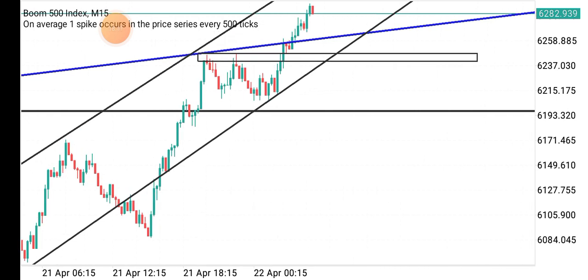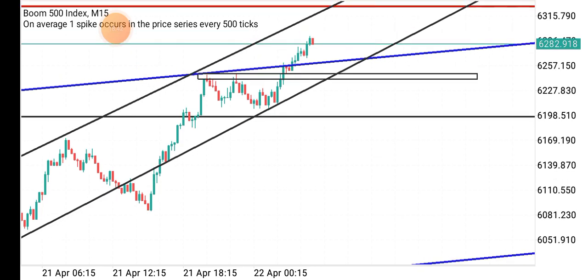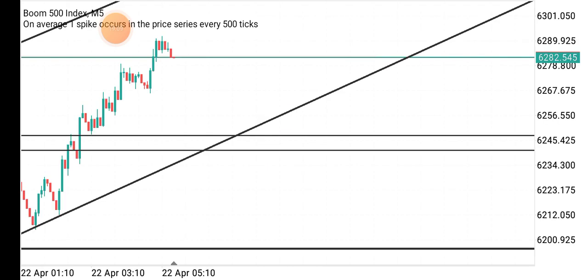It will help you. Currently I can see a structure that is forming. This looks like a nice structure, but it's not clear on this time frame. This structure that we are seeing right here, you can see market was moving impulsively from this point to this point. Then you can see this movement. This is an impulsive correction. It's signaling a change in direction. But this impulsive correction will be clearer if you go to a lower time frame, like the 5 minute time frame. I do not like going to the 5 minute time frame to trade boom and crash, but let's just see what happens if we go to the 5 minute time frame.